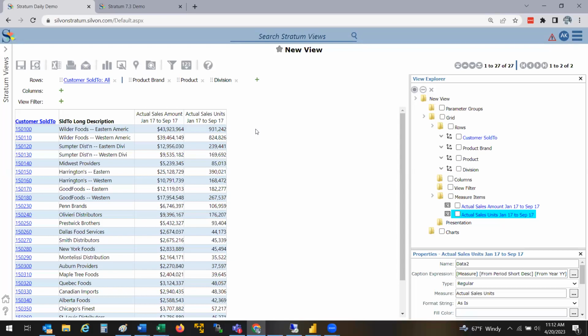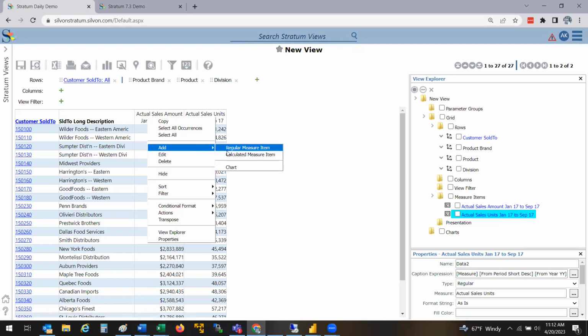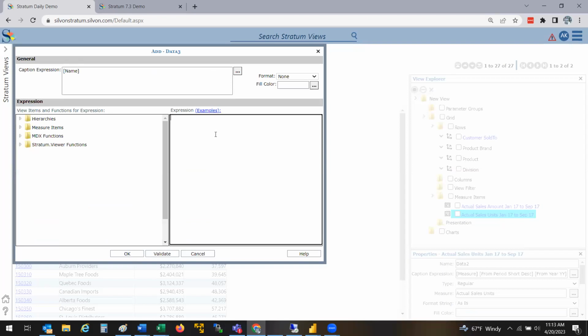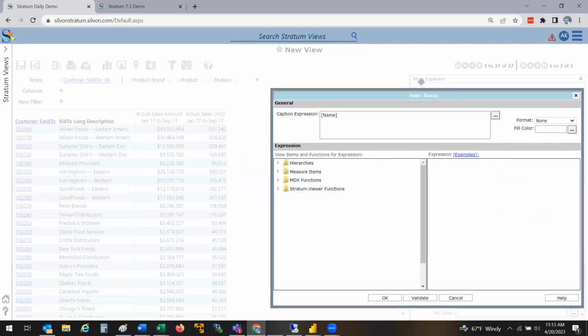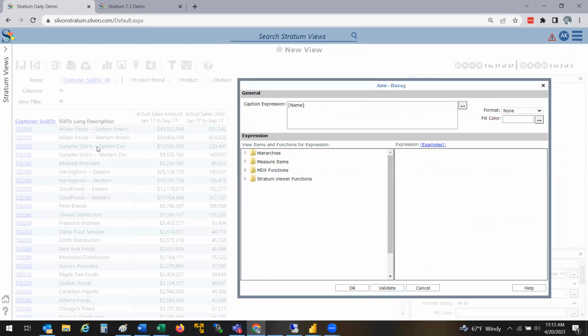I can then add those in as needed. If I want to then add in a calculation, for instance, maybe an average sell price, then I can right click and add in a calculation. So here I can add in my calculation that then brings in my calculated menu. And then I can drag and drop that over here if I want to see the view in the background. I can expand my measures to select the measures that I want to use in my calculation.